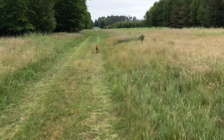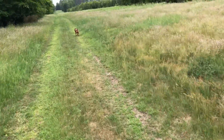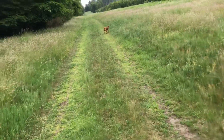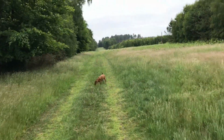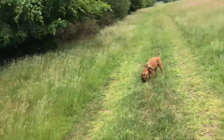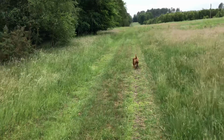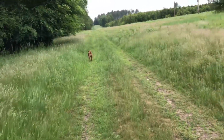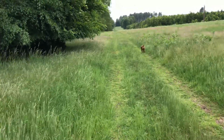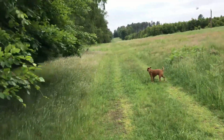Yeah, it's a nice day today though. Sun is trying to come out. To be honest, I'd like to get back to the car before it does, because it's just horrible sometimes. I don't know if I've said before, but when you're at work absolutely sweating, it sort of goes to the back of the mind because you can't do anything about it, you just get on with it. But when you're at home or out in town for the day, oh, it's just horrible, because you're not at work, you feel like you can do something about it, but you can't. It's just that different mindset. You probably can't hear anything I'm saying, so I'm going to stop.